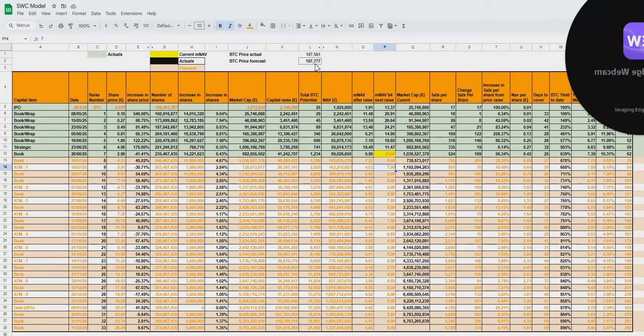Anything can happen. One of the risks is the BTC price dumping. But we can even model that, right? Let's see. It's about 107 right now. What happens if it goes to 60 grand? The model doesn't break massively. It just takes longer. So we can still do this thing. You'd get to over 7,000 coins if there was a market reaction like that.